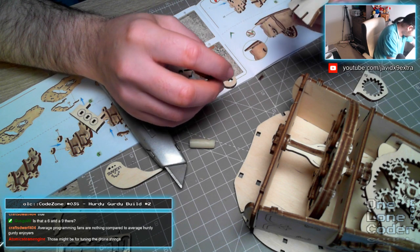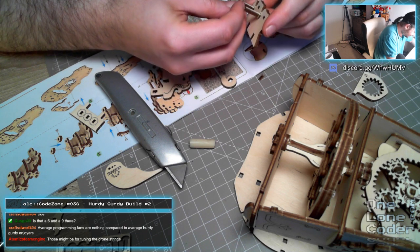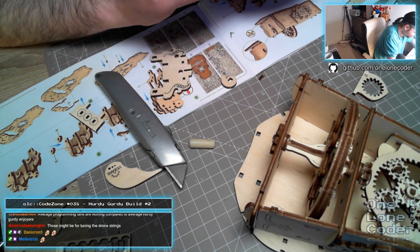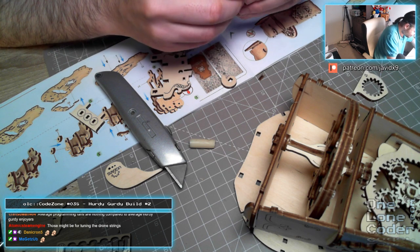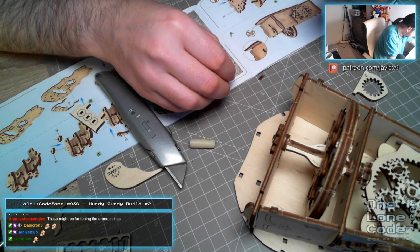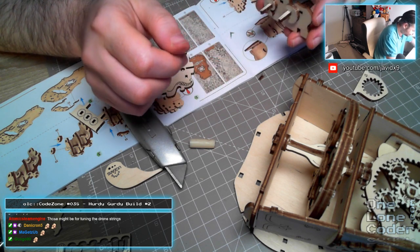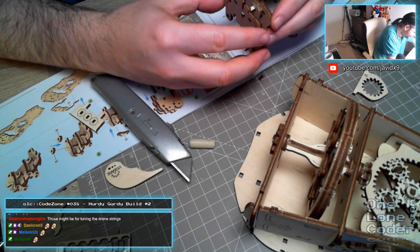Yeah. Right. That's that way round. And we're inserting that on there. Okay, and that one we're setting on the, like so. Then we've got this second part, which all of that goes through.